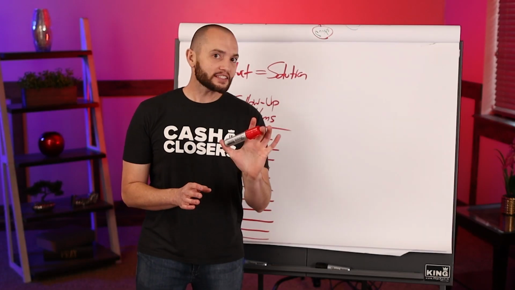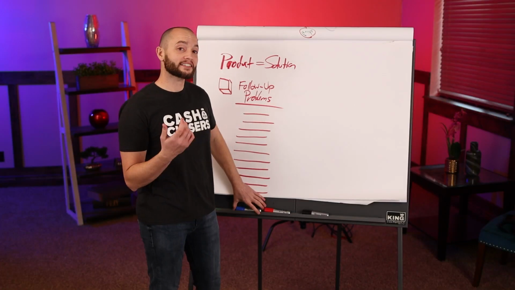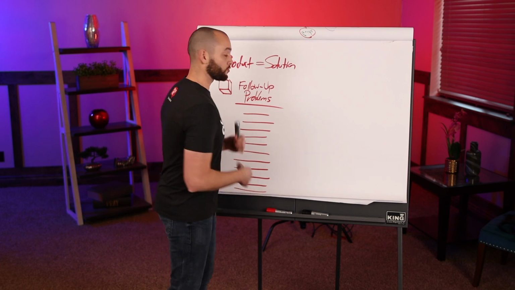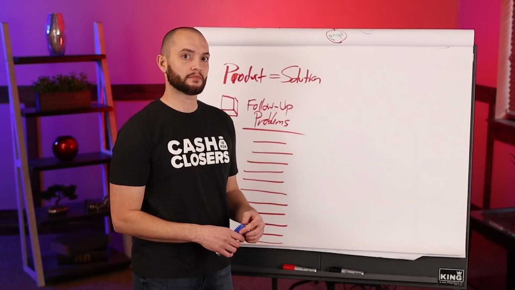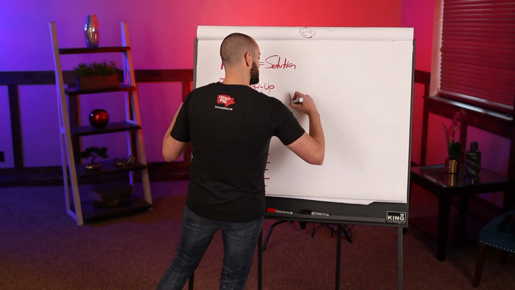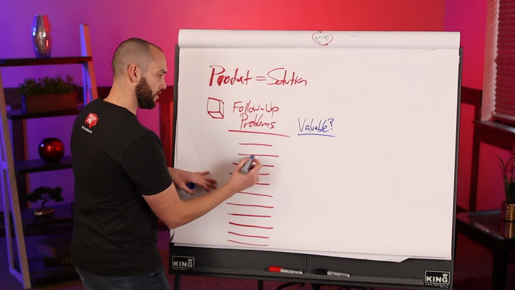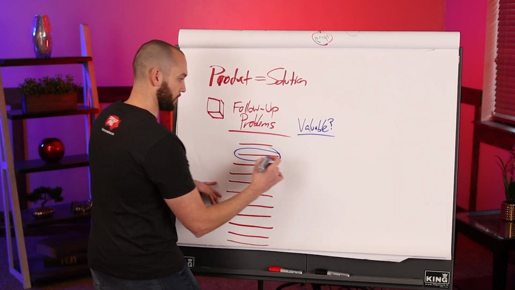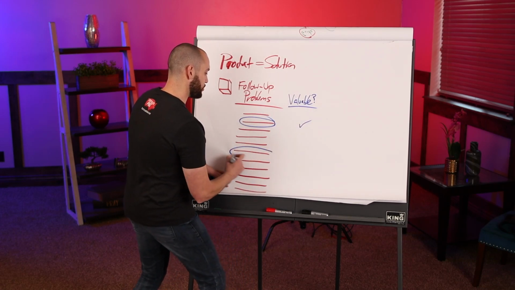And so you have to take a moment. This is how we transition, again, from a product to an offer. I like to go in and rank the problems, okay? Not all problems pay the same when you solve them. So I'm going to go in and say, okay, which of these problems would be valuable if I solved it? Oh my gosh, look at that one. First of all, what would the solution be? Yeah, that would be a sweet one. Ooh, I could solve that one.